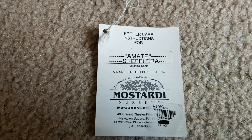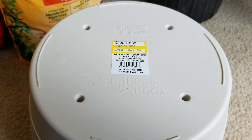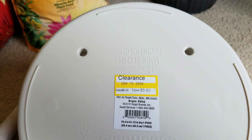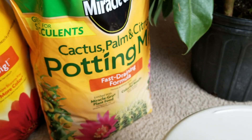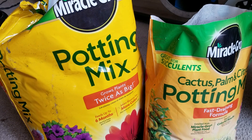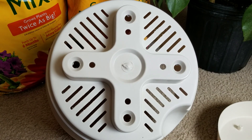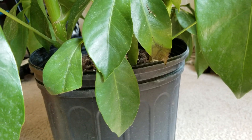For my birthday that just passed in April. I picked up this pot from Target — it was on clearance for five dollars and sixty cents, marked down from eight dollars. My soil is from Home Depot. I have a cactus, palm, and citrus potting mix, and also just the regular potting mix. This pot has very good drainage.